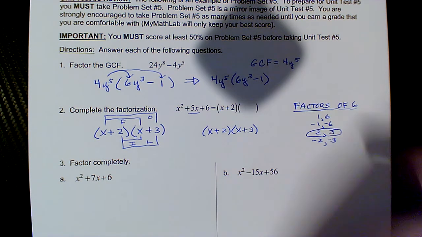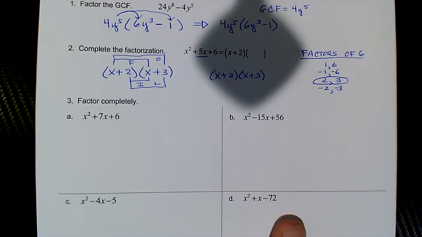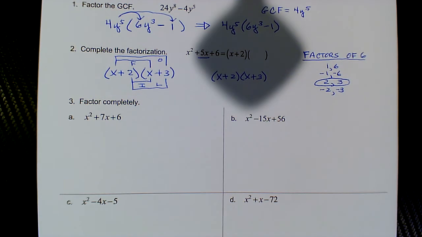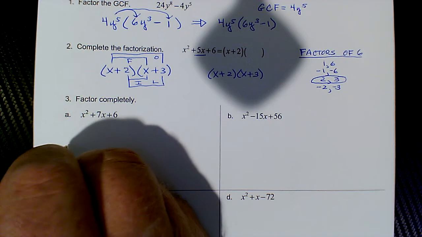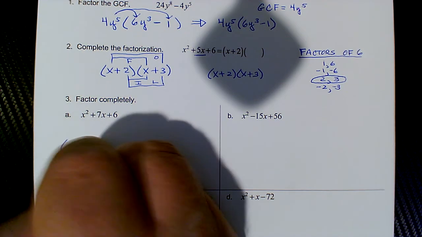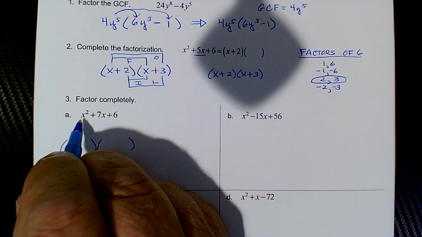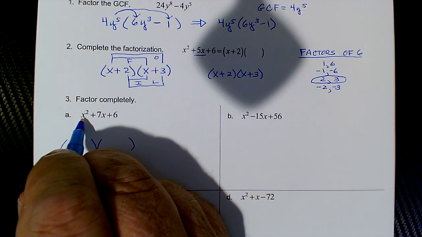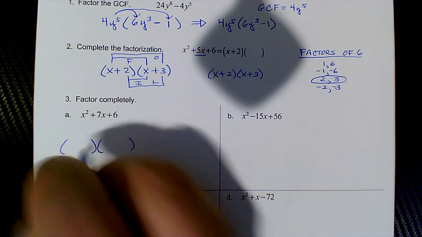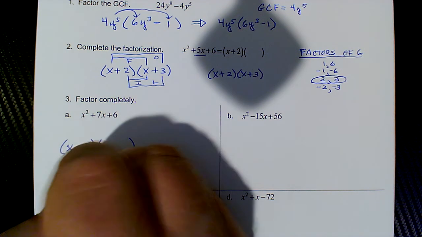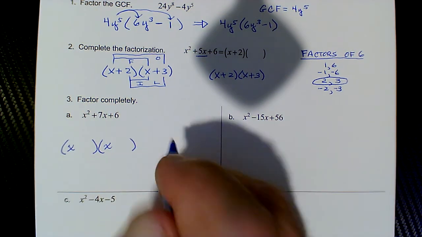Alright, there we were given the hint that x plus 2 was one of the factors. Now we want to just be able to do this without being given the hint. So we know a quadratic trinomial is factorable into the product of two binomials, and if the leading term is just x squared or a squared or whatever variable we're dealing with, that is, the coefficient is 1, we just need an x and an x. And then you could use the factor method, or you could reverse FOIL.